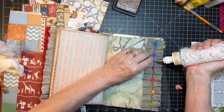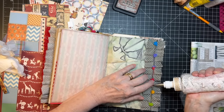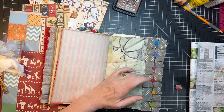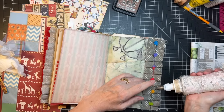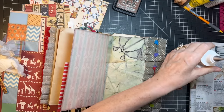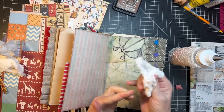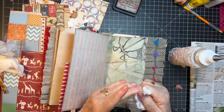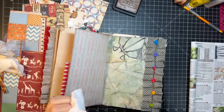Now I'll go back and put a little for the string. What you call an effort in futility. Futility. Yes, the glue is multiplying on my fingers. Gosh. Yikes. Okay. We did that.